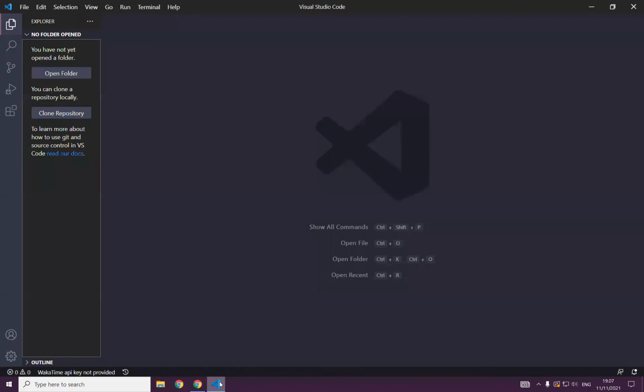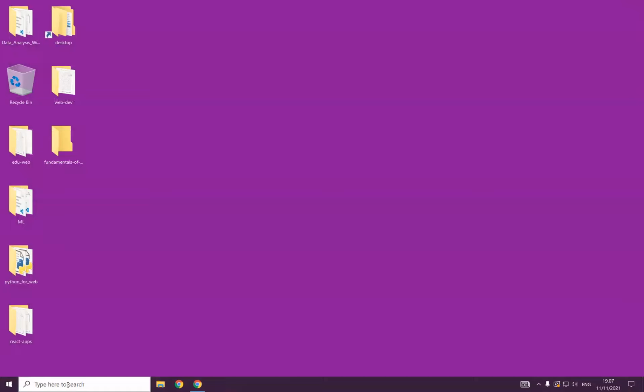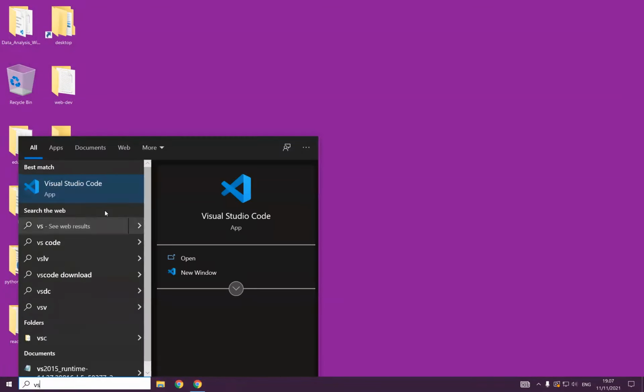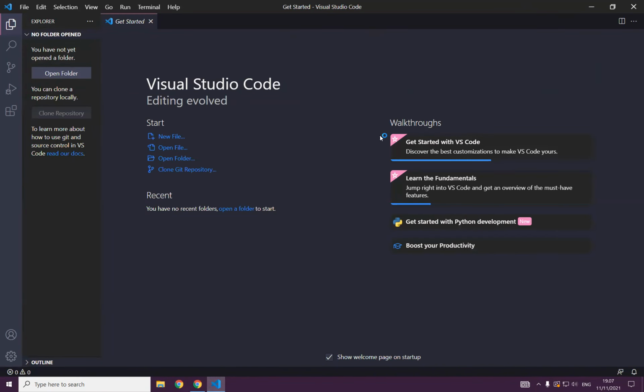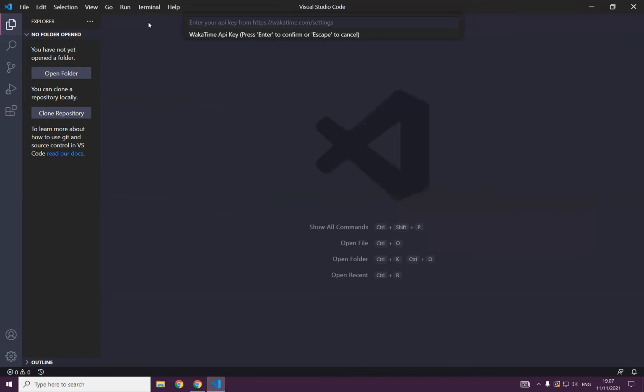And now I just open the VS Code, but if you don't have it, you just come here, VS Code. Now, as you can see, you can open it. And then if you want to close it, yeah. By the way, if this is coming every day, every time, look here, there is this tick. If you untick this, and then close it, you will not see the get started page anymore.